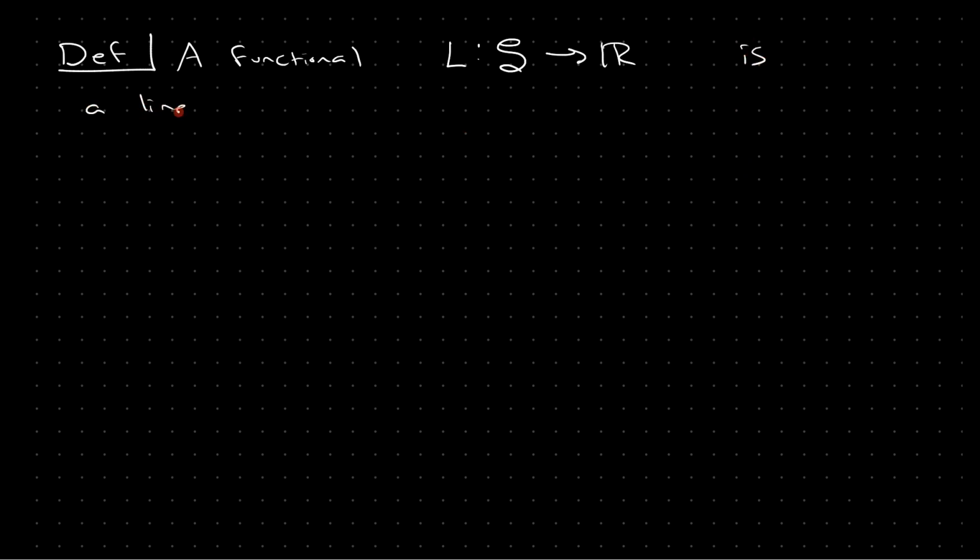I'd like to end the lecture by defining a very important property that many functionals have, and this property is going to be extremely important for us as we obtain a better understanding of what it means to take the derivative of a functional. And this is the property of linearity. So what it means to be a linear functional. A functional L from some normed space into R is said to be a linear functional if the following is true.